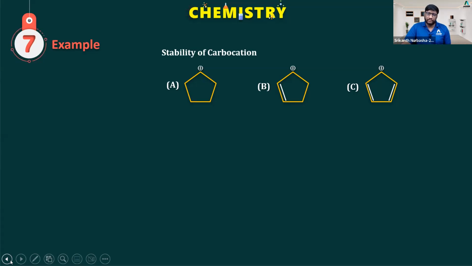Okay, I'll give the hint. Sir, resonance is possible in B and C, but hyperconjugation is also there in B. That's why I thought BCA. Okay. All of you think on structure B. Structure C. Think on structure C. What is it?